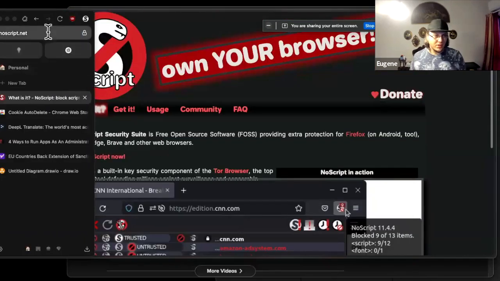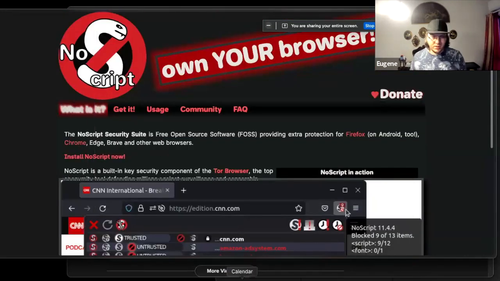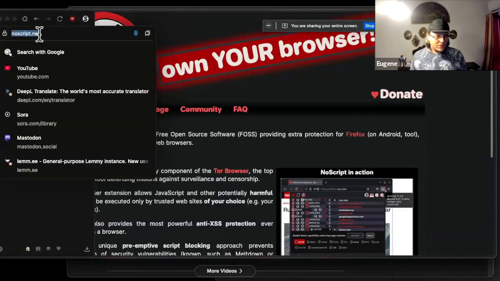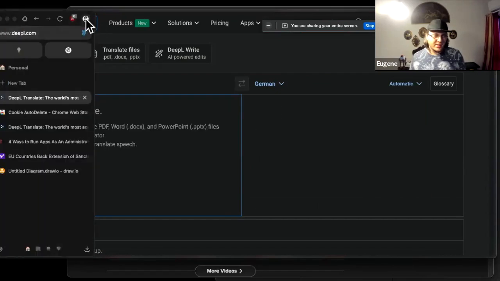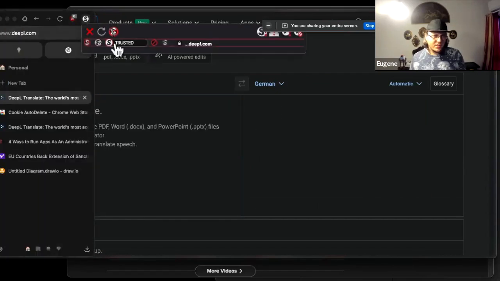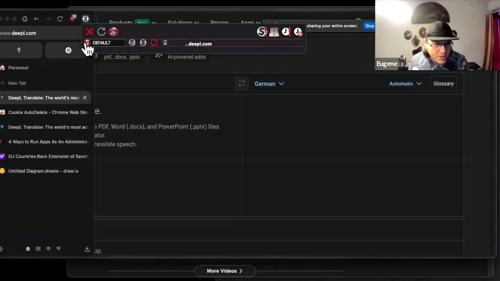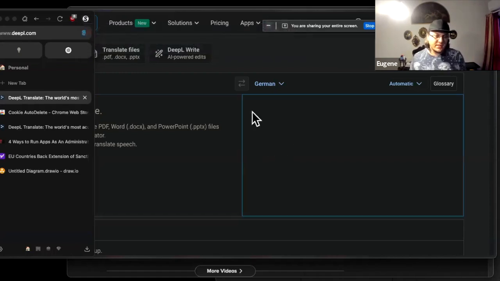So as soon as you're opening some, I don't know, let me think, translator. So this one is translator. I want script here because I want my text to be translated. I click on this extension, and there are 4 buttons: block, trust temporarily, and by default. So for this site, I click trust, which means that for this site, the scripts will be loaded and executed.